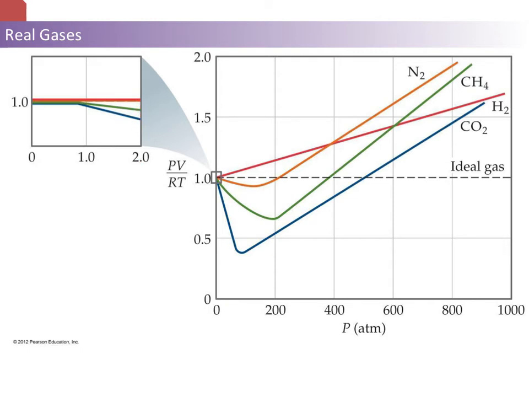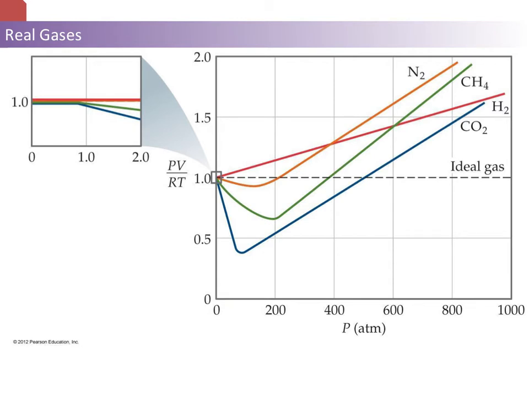You can see initially that as pressure begins to increase, many of these gases start to behave like there's less moles of gas inside the container. And that is due to the increase in attractive forces between the particles. The particles themselves are attracting one another more strongly, and the gas itself behaves like there's less gas inside the container, even though the actual amount of gas stays constant throughout this process.